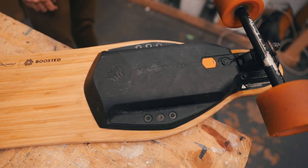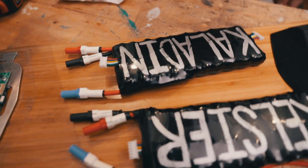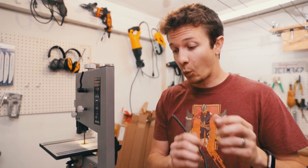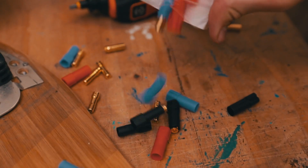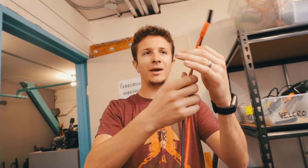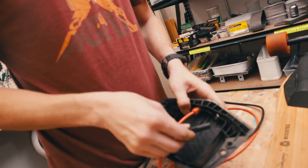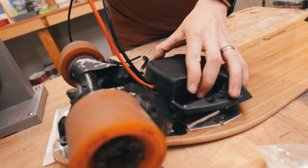We have the battery pack right here and the control board — this is where all the circuitry goes. I'm going to splice the batteries directly into the cables where they meet at the control board. I have to solder wires directly to the board, and I could destroy this $1,500 piece of equipment. I don't think warranty will cover this. I'm making custom bullet connectors to connect the batteries directly to the Boosted Board. Then I'll drill a hole through the cover plate, get the right length, snip the wires, and solder the ends onto the control board.